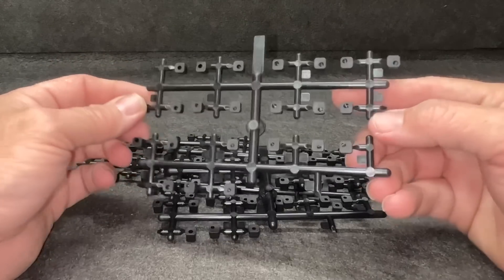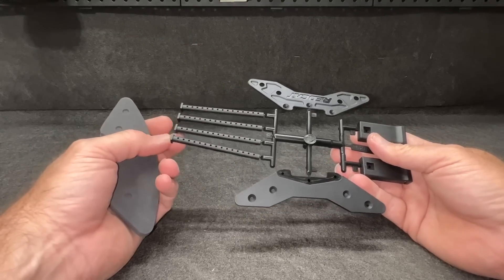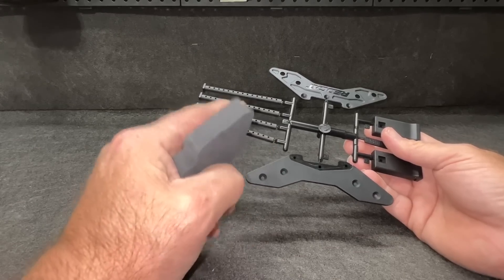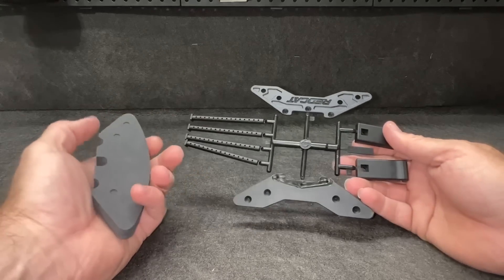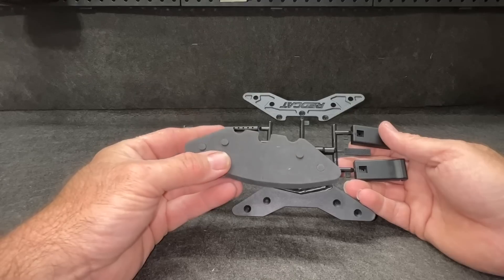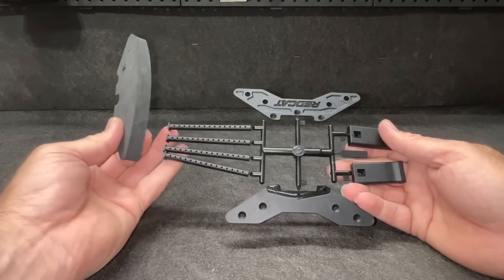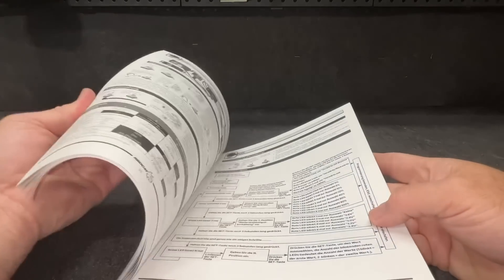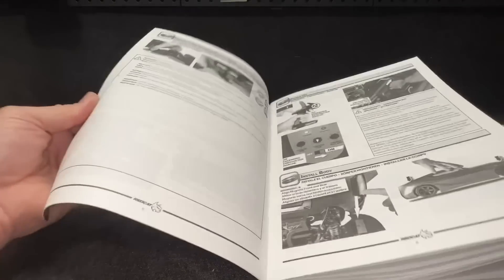I don't have the skills for this. We've got body mounts in case you want to change the body. And believe me, if I change the body, I'm not going to leave these things hanging way out looking all stupid — I'm going to cut them down. But I have no intentions to ever change the body, really. Got this little foam tab to go into these bumper things. This way, if you want to drive inside and keep your walls, you've got a bumper. We got the RDS RTR manual right here with parts, troubleshooting and all that wonderful stuff.